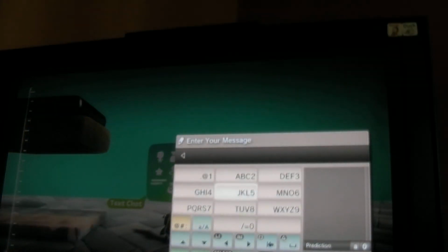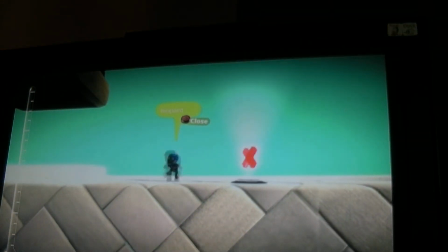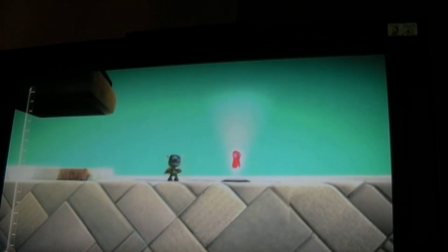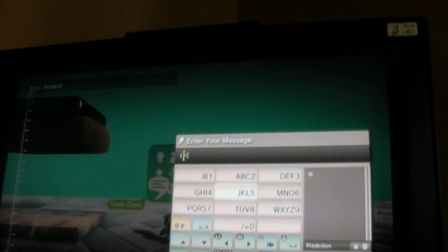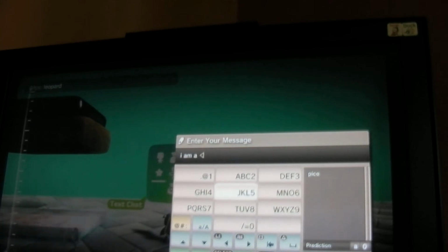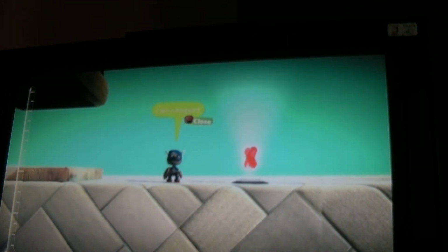Text chat. Wait, just gonna type in leopard. Where's the L? Leopard. Leopard. Why does it say ever? Leopard ever. YOLO. Hello. Why is. Yeah, exactly. Wait, one sec. I am a leopard. I am a leopard. Like, what's this?